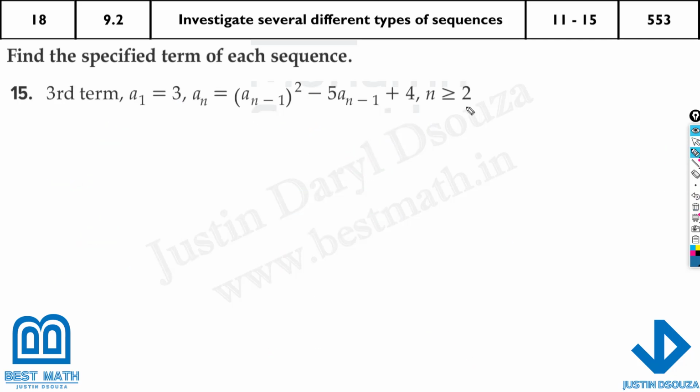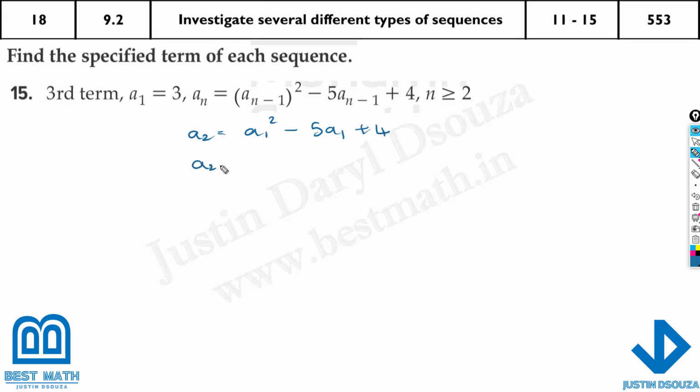And here then, it's a huge formula, right? Again, it's a recursive itself. Why? Because see, this is n minus 1, n minus 1. It's just that the previous term is used twice. Let's solve it up. A2 will be equal to over here A1 squared minus 5 times A1. Then, okay, again there is plus 4.